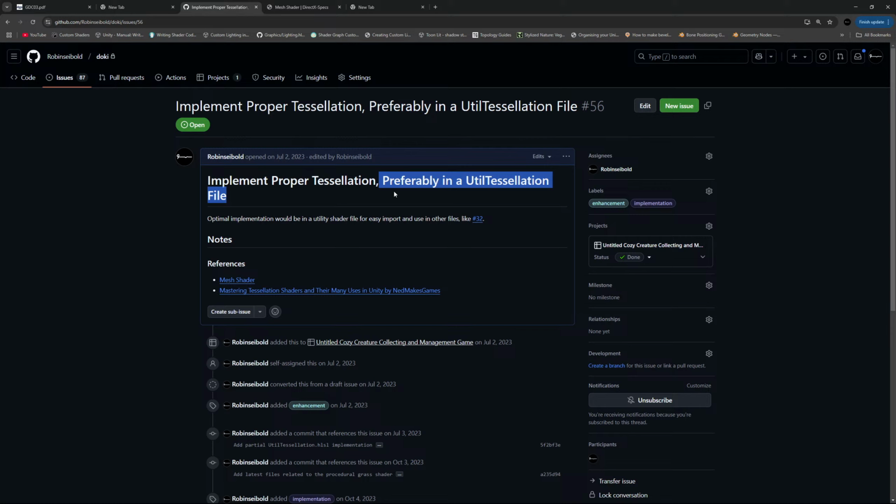But we're going to have to find out if we can do that, because each shader might need to send on very specific data, and if so, we can't really do it in such a general way. So this issue is more on just getting proper tessellation, optimal in both performance and visual fidelity.